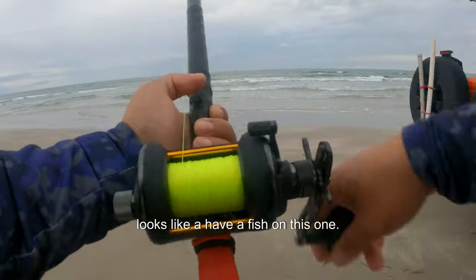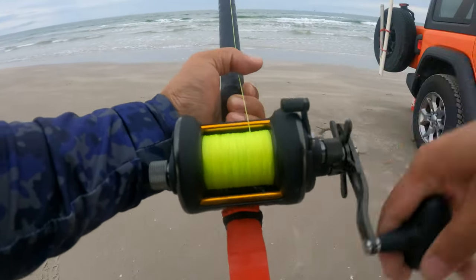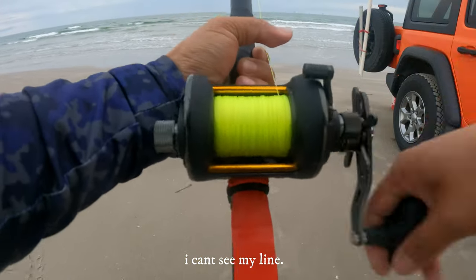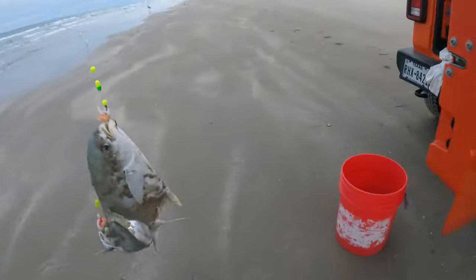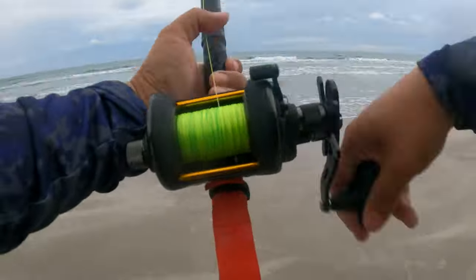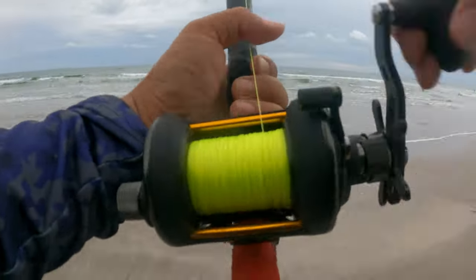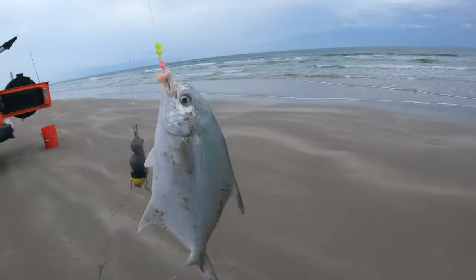Like I have a fish in this one. Two pompano. What the hell, guys? Holy shit. Nice. In four. A Texas pompano.